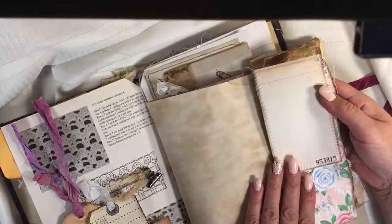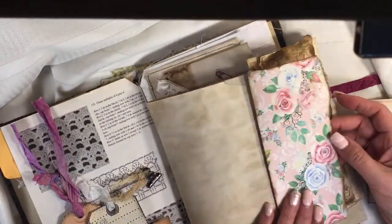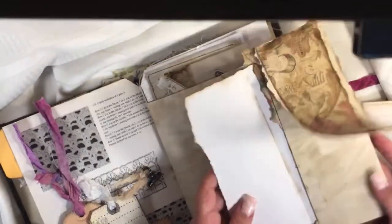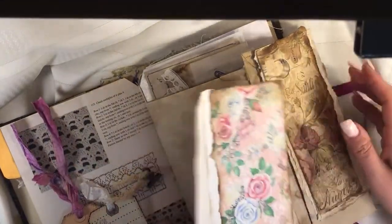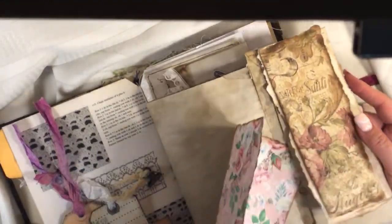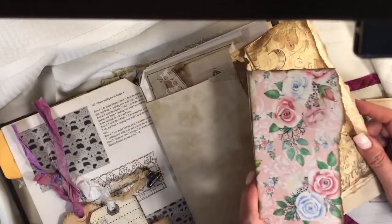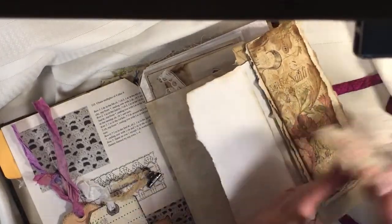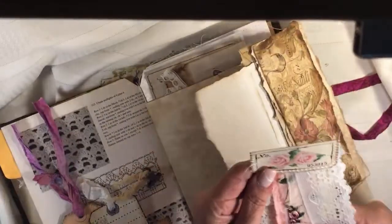This flips over this way. And it's actually a kit page with the roses and stuff, just like this. And it's tucked in the envelope, so you can actually pull it out and use it for paper and stuff. But I just put it in halfway so you could see it through the window on the other side. And then I hung this on so you could see. So this is really cute.